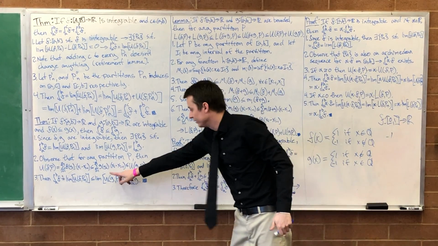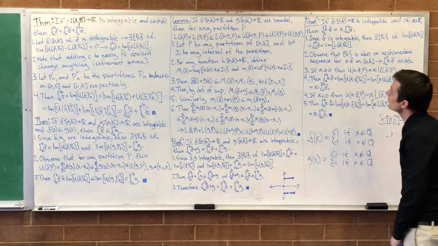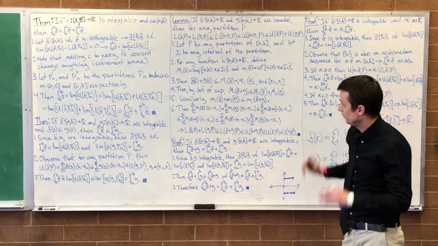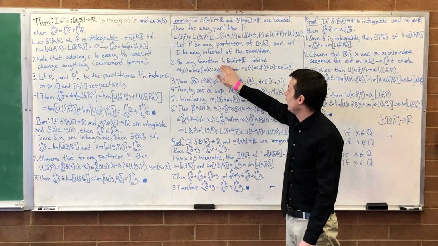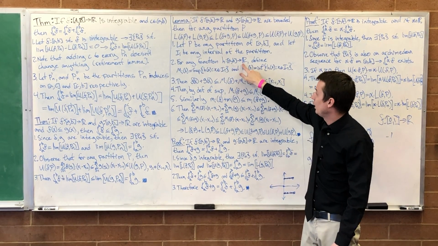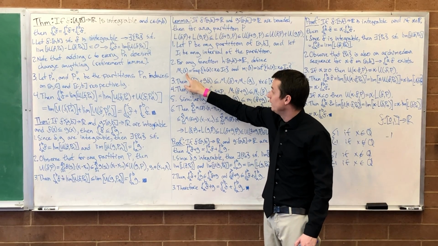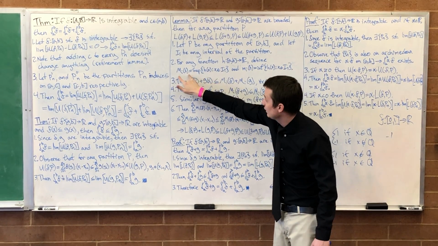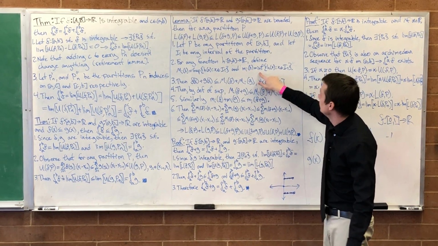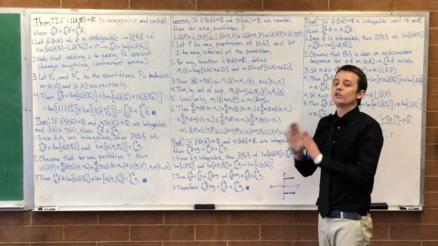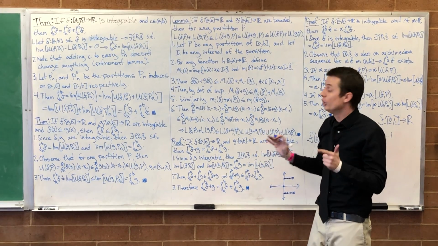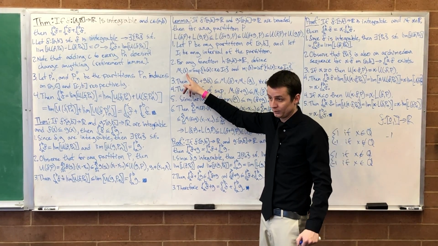I'm going to do something similar to what I said down here, but now I'm going to be more explicit. So let P be any partition, and let I sub i be any interval of the partition. Then for any function h, which has nothing to do with these functions up here, for any function h from [a, b] to R, we're going to define M sub i of h to be the supremum, the max value that h achieves in that interval, and little m sub i of h to be the infimum of what h achieves in that interval. These are almost defined identical to the way that we use big M sub i and little m sub i already. It's just notation now where we pass in the function we're talking about.